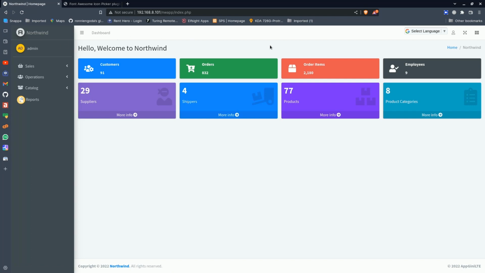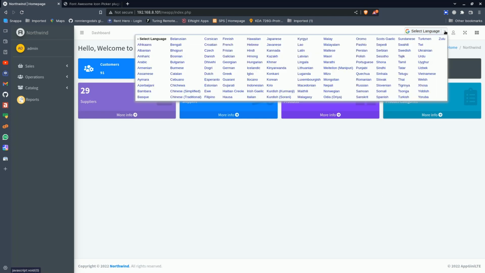Like if you have enabled it right now, you'll see the Google Translation option comes right there on the top navigation menu. You can select the language you want from the several languages we have here. So let's say we want it to be... which language can we use?